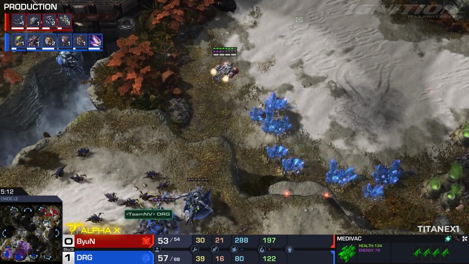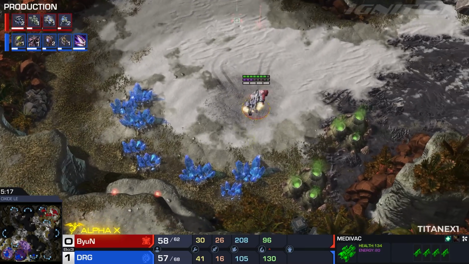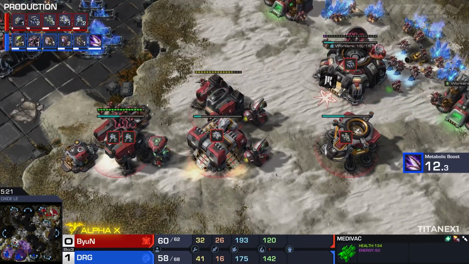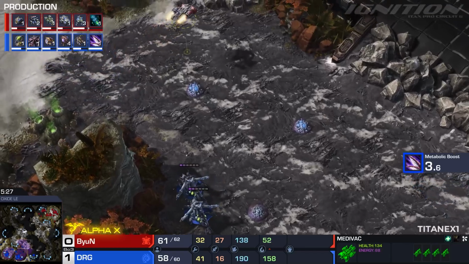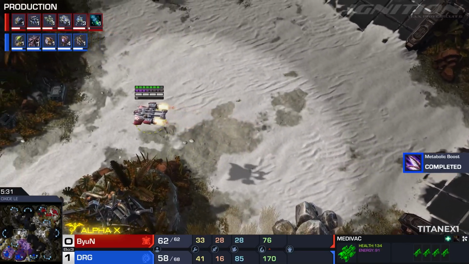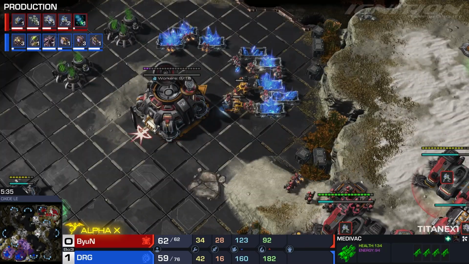So we have a Hellion drop coming on in. This is not going to work for BYUN. Now, where do we stand right now, though? As we get on into the actual game, BYUN finally does have his natural on the way, and he has a Liberator on the way, too, so it looks like we're just going to see some enhanced aggression here from BYUN as he tries to see what he can get done. At the moment, it's not a lot, but, you know, we shall see.